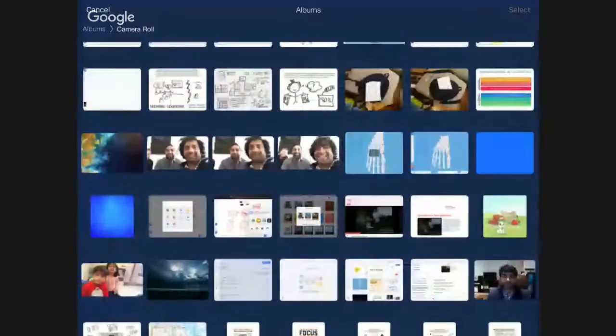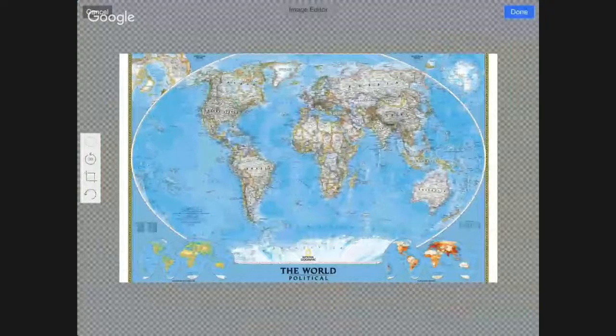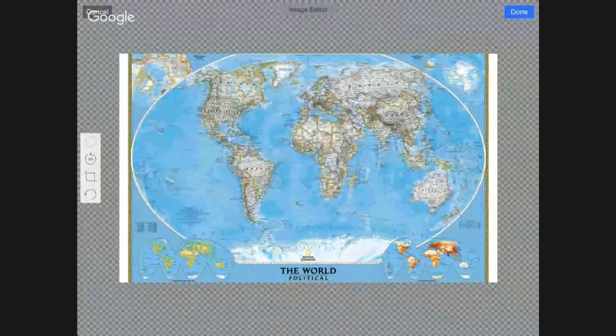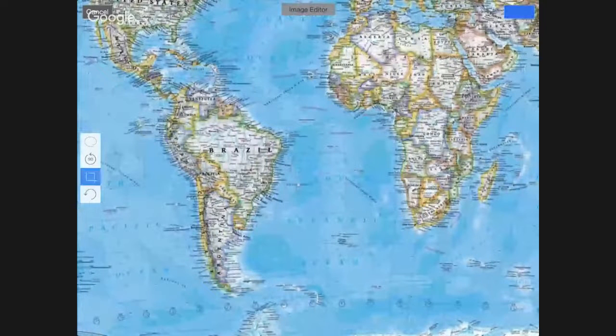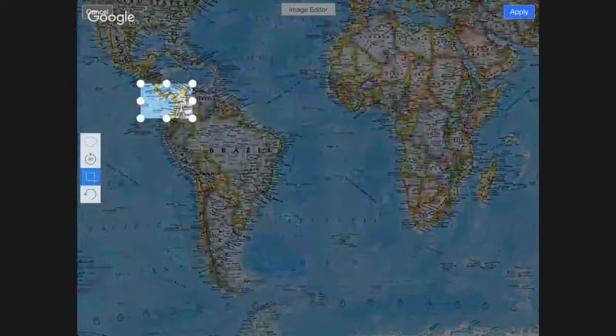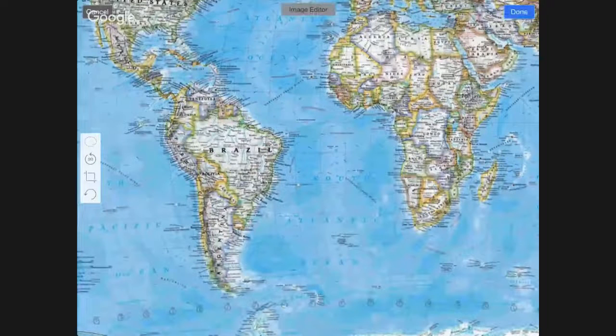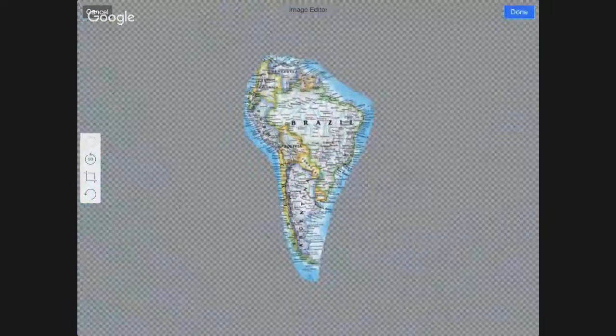Just kidding. Let's see. So let me find the map. Here it is. It's still in my camera roll. Could I crop that right now? Yeah, so there's actually this intermediary image editor screen, and we plan to update the choices that are available here. But for now, if I just wanted South America, I could do a rectangular crop at this point. Or just that. I'm going to hit cancel. I could actually use a lasso crop if I wanted to try to just get the shape of the continent. And that might be useful.